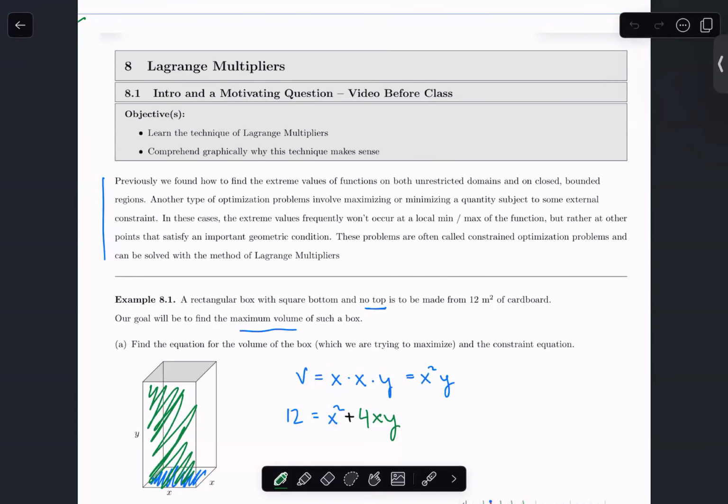Other than that, don't really have so much administrative announcements. I guess our midterm exam is looming about 10 days away or so. So it's next week, Thursday. That's going to consist of the chapter 14 stuff, which was the topics of quiz 3 and quiz 4 coming up. And then a bit of the chapter 16 stuff that we'll be doing between now and our midterm. So we'll have 3 sections or so from chapter 16, 16.1, 16.2, and 16.3, which will also be fair game for the midterm.